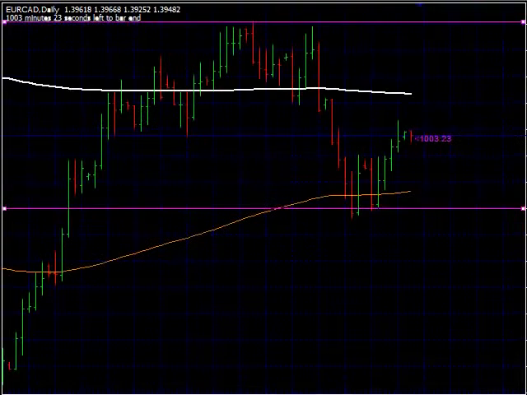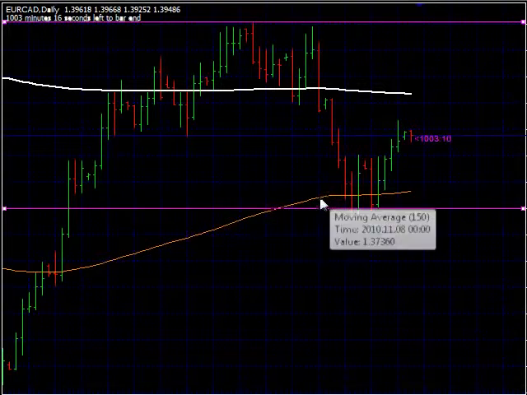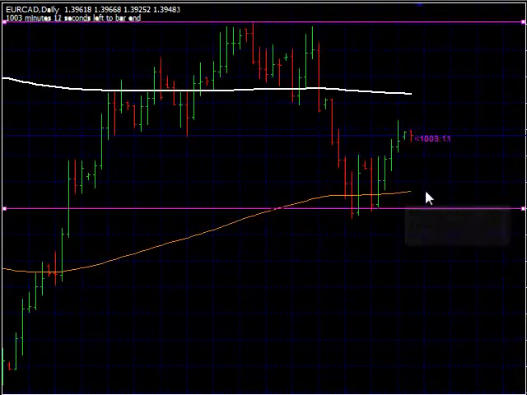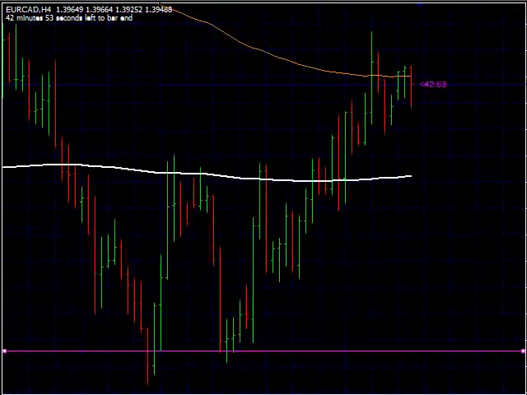This is the daily time frame. In the daily time frame, we can see this is the previous price pivot we drew. It is now in confluence with the 150 EMA. This is in confluence, so now this is a strong area to take note of. Now let's zoom down even further to the lower time frame to see if there is any price action confirmation for us to enter. Let's go down one step lower to the 4 hour.